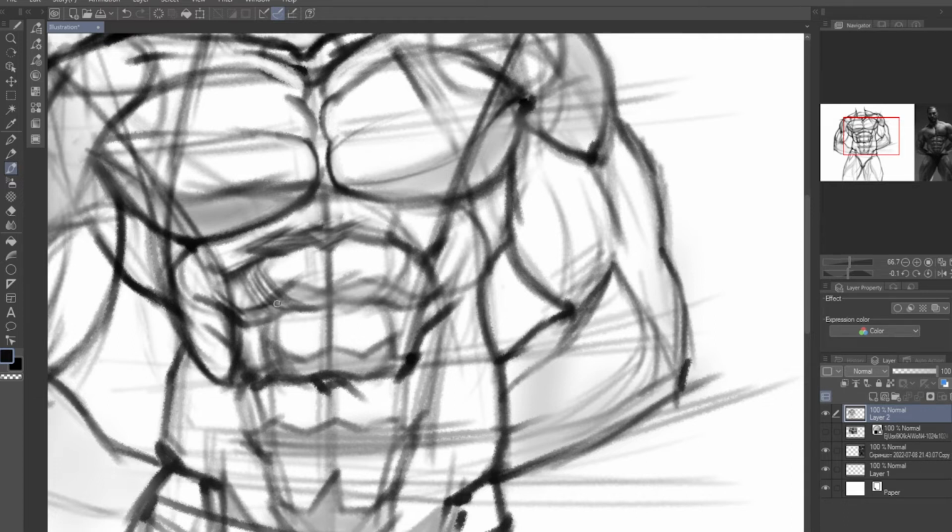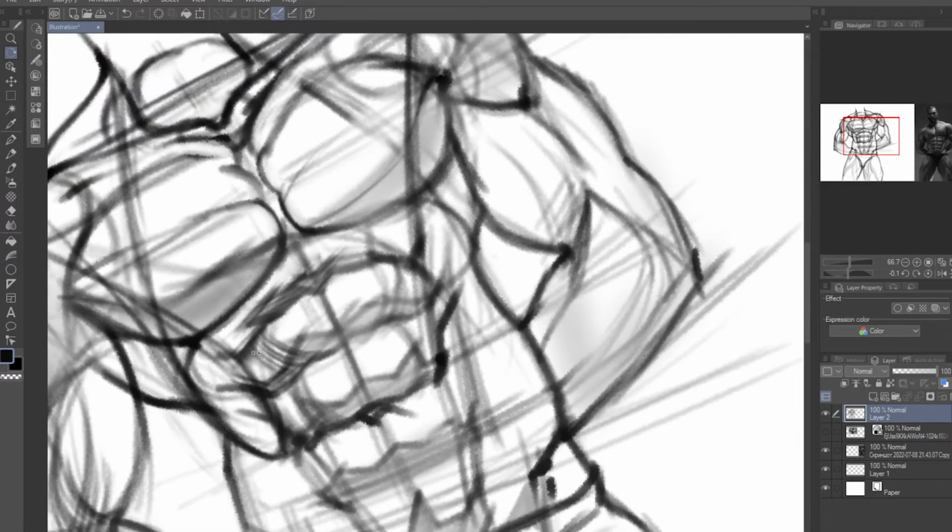At this point we are also looking for good rhythm. Look at the circular movements at the middle section of the upper abs, creating a shape similar to the triangle shown before. So it's wider in the upper part and thinner in the lower part.